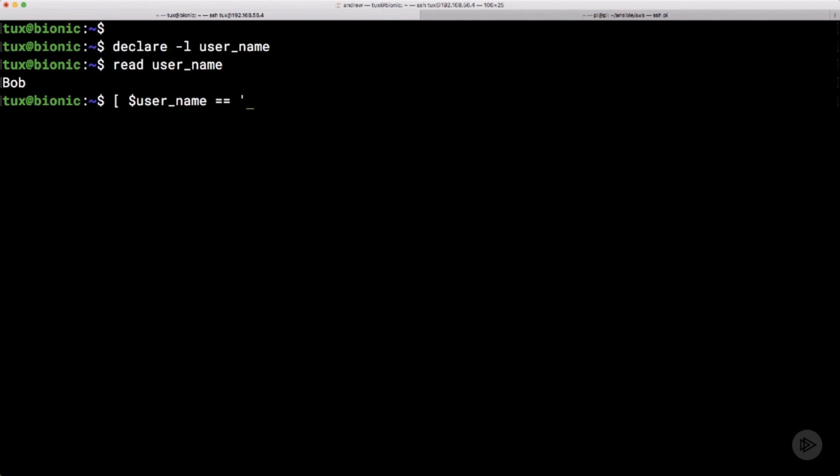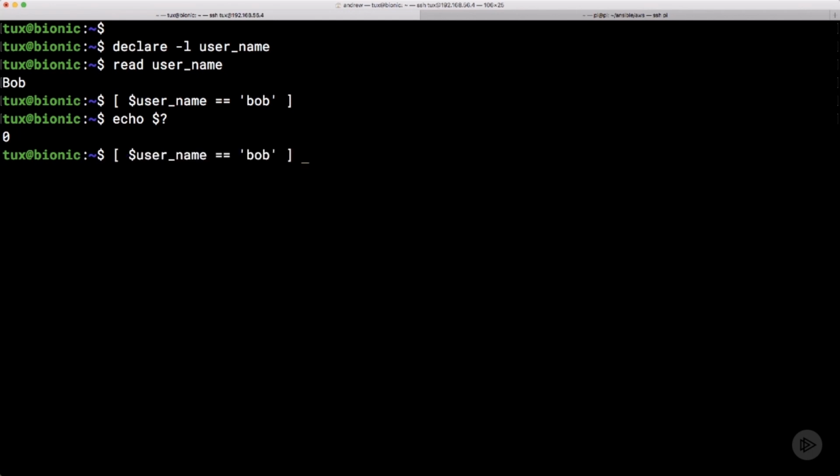And then we can put our string, Bob. I'm testing obviously for lowercase here because that's how it's stored, and close off my test. Now, I don't even need to print any results. I can see if it is Bob by echoing out the special variable, so dollar and question mark. So that does match because we've got a value of 0.